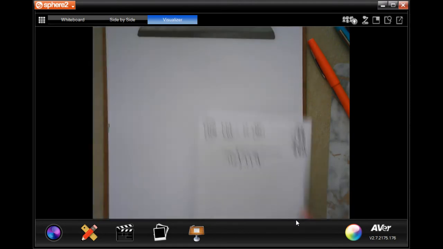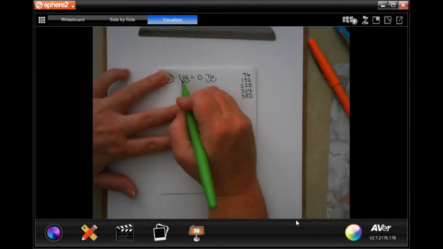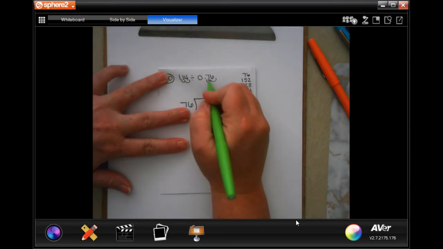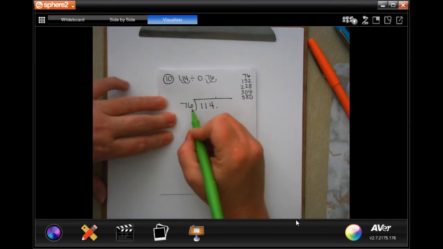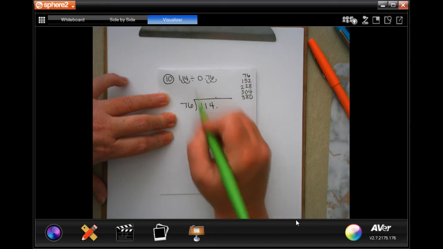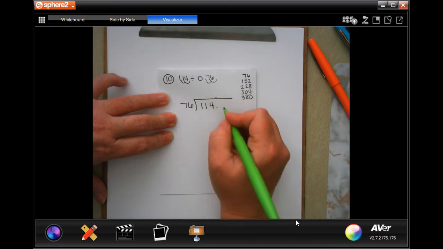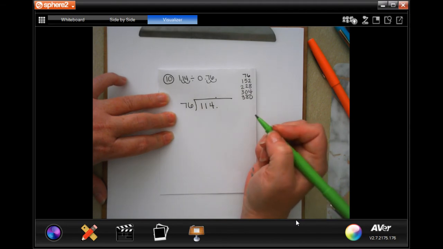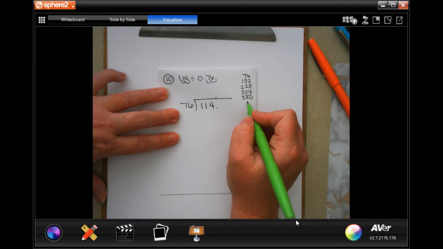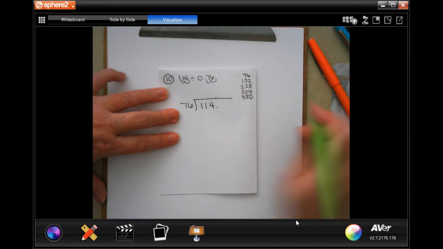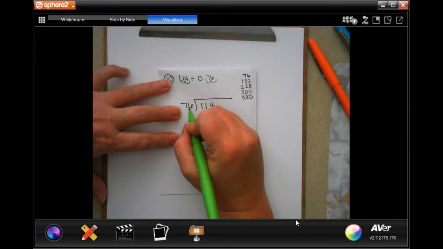Now, we are going to go to number 10. Number 10, you'll notice, had two places that it needed to move in both. So I moved that. So I got 76 and I moved that. So I got 114. I still put my decimal in there in case I had to go and had to put a zero afterwards. I also wrote down my multiples of 76 up to five times just in case I need those.